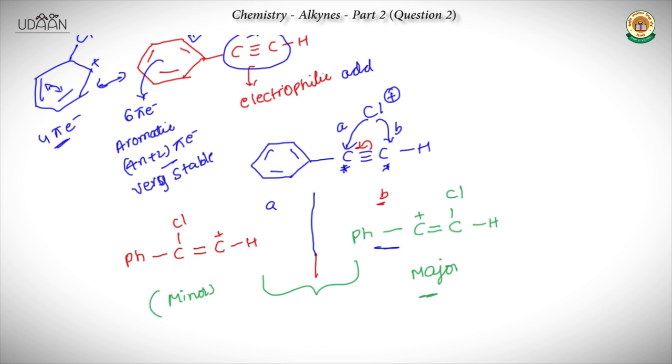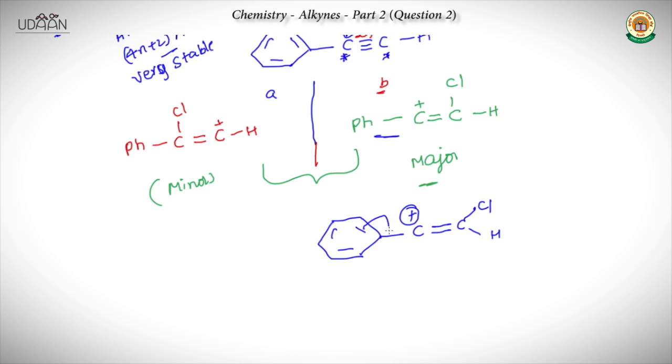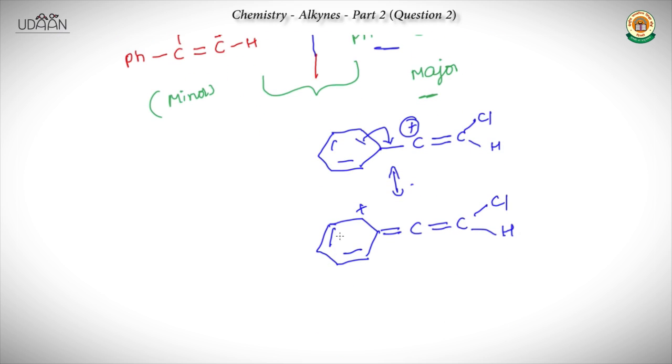If you take this compound, you have a phenyl ring, and attached to it there is a carbocation. Now as you can see, this is in conjugation with this benzene ring, that is, it's getting delocalized. I'll show one of the resonance structures to you. You'll get a positive charge here and double bond C double bond C Cl H. So there are more structures possible for it. You can shift this bond here and shift this bond here. So there are a lot of resonance structures possible. You'll learn more about it in the benzene chapter.